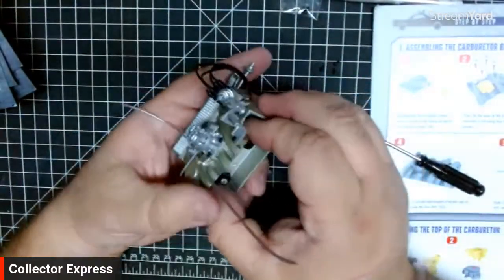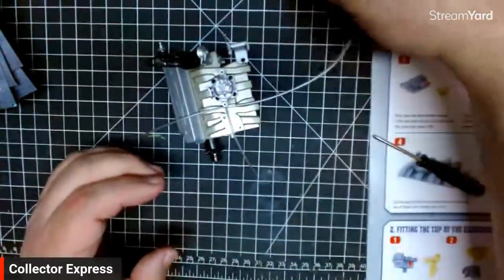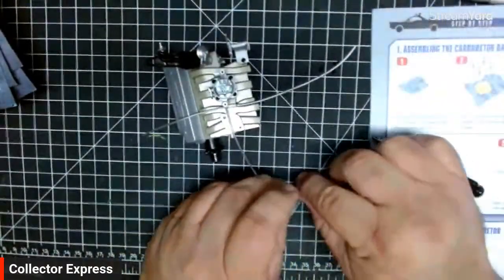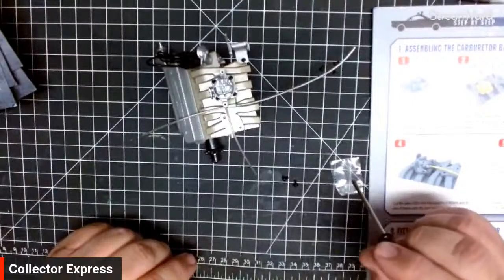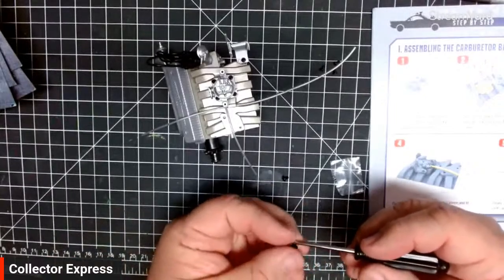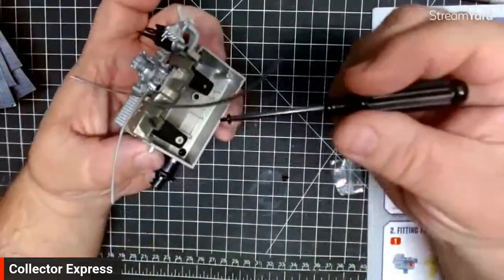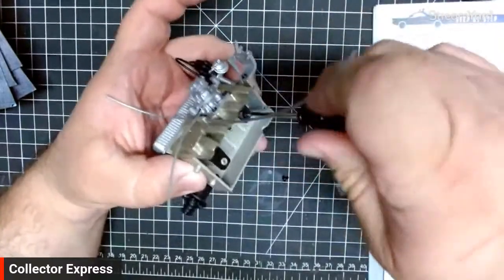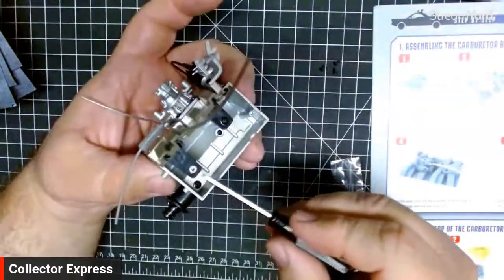Now we take the engine block. Slide this in here. This is the first time that they've not given me extra screws. Good thing you had all those extra screws from last time. Or is it just... Oh, no. I just use one screw. This other one will be when I screw the engine block together. So this one, don't put a screw here. This one, the two halves of the engine go together.